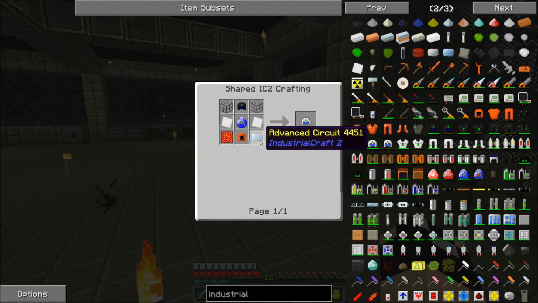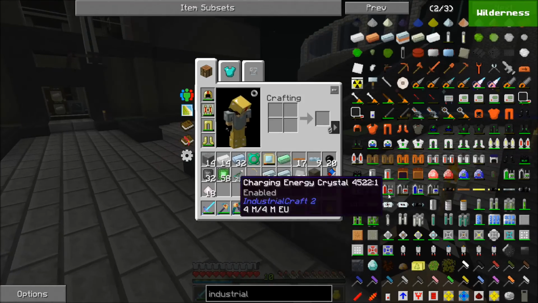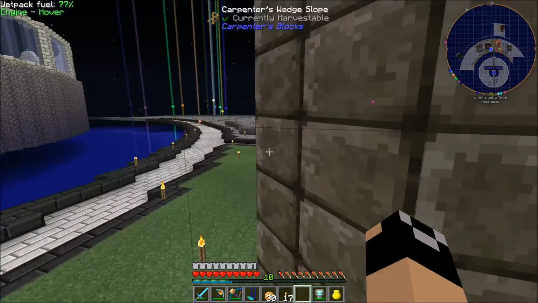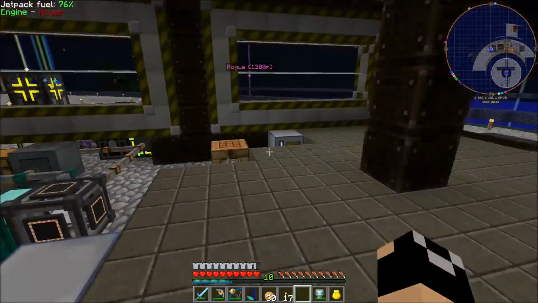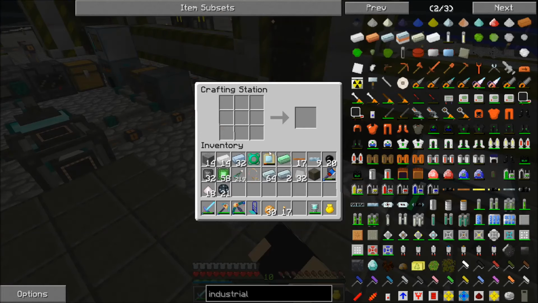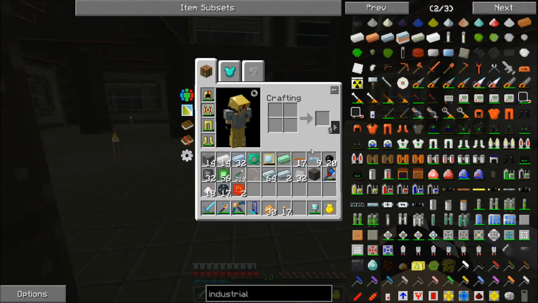That's not a problem. The advanced circuits, I think we're going to do it this way. These are just cheaper for us, I'd say, because the standard is just a bunch of junk, and using the mechanism ones, you know, we're pretty well set up on mechanism at this point, I'd say. So let's see, enriched alloy, we've got plenty of it, so we'll get a couple of these crafted and that'll knock that out of our build. And we've almost got the reinforced glass.